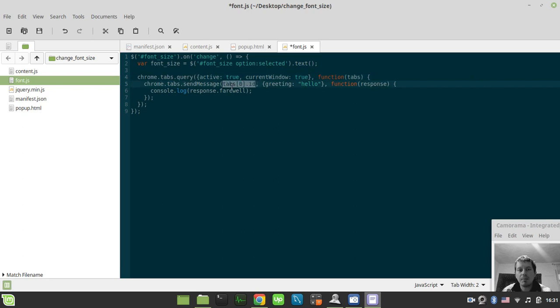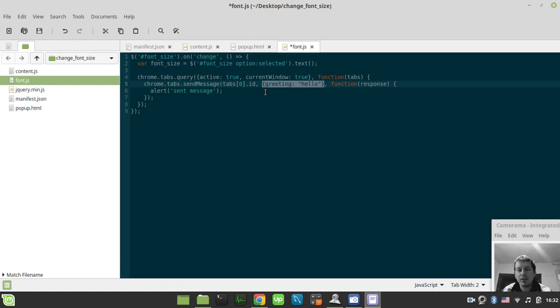So this would be the current active tab, and we can also call the callback function on success. So for now let's replace this with alert and send message like this.